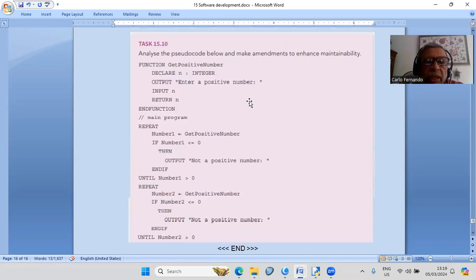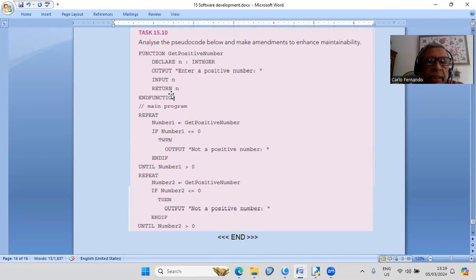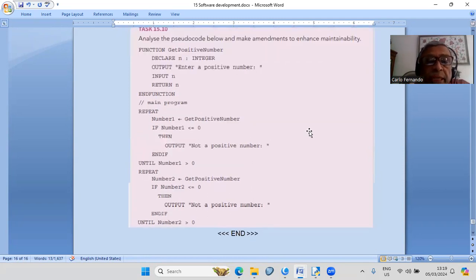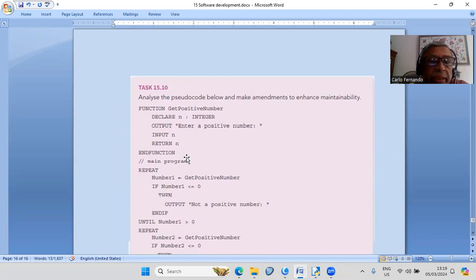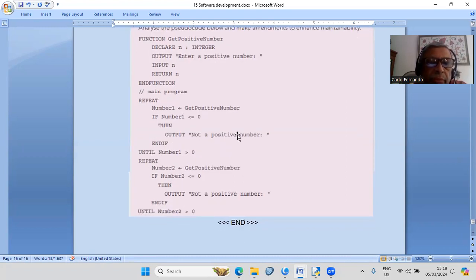What are the things that you can do here? One is that you can leave a space. This is to analyze and enhance maintainability. Like here it says main program, like that you can give comments, and leave a blank line between this and that to separate them.